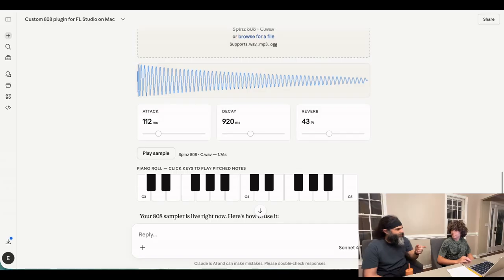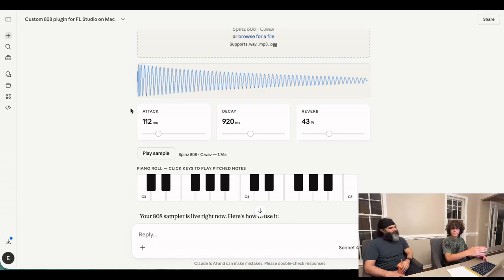You have attack, you have delay, you have reverb. You could ask it. What do you mean lengthen? You mean so you hold it down? Yeah, it plays the same note for longer. It's just showing you that 808. If you put it in FL Studio, you can just hold it down, right? No. If I put it in FL Studio, it plays the sample as it is. Oh, okay.